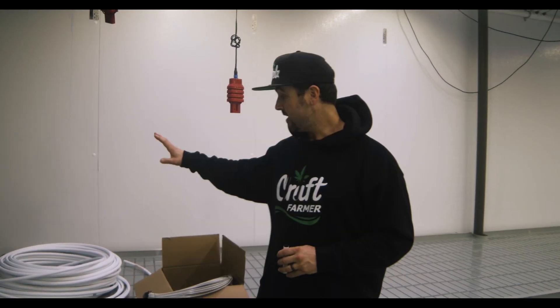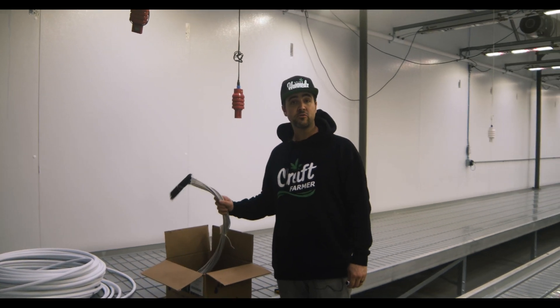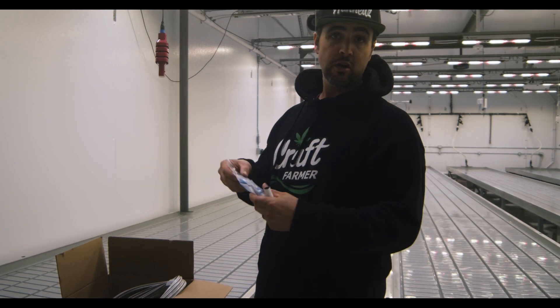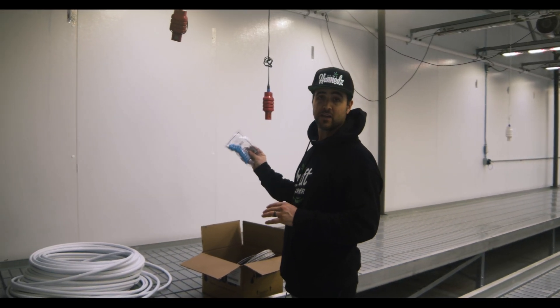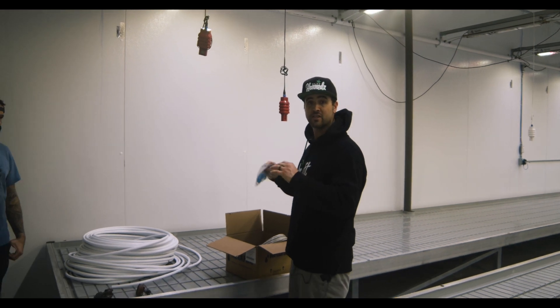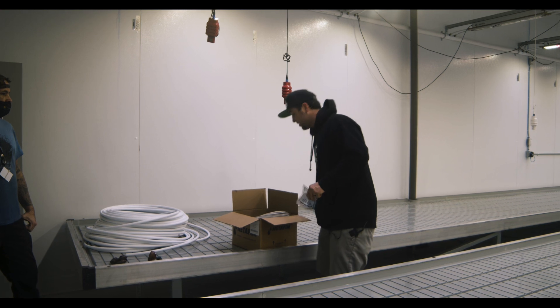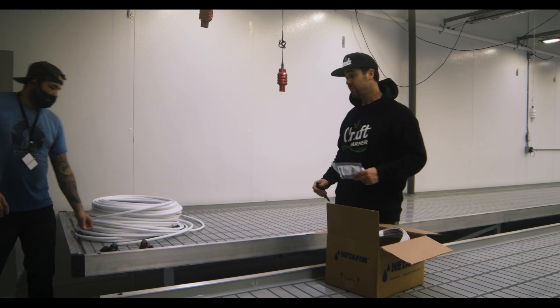Now that we know we have four 50-foot zones, I need a hundred-foot roll and we need about 600 of these micro drippers. The parts on the table come with your whip kit. We've ordered our Netafim punch tool — this is the very best punch tool you can buy. You will have it forever and it punches an absolutely precise hole for your drippers. Justin and I are going to go ahead and start getting into this so you can see just how easy it is.